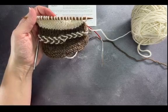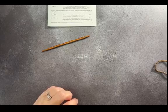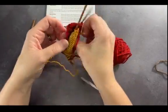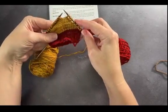So they are your wrapped stitches. Now that's obviously not a correct heel, but that's the technique for picking them up. And that's going to be important in the next piece when I move on to one I have created earlier. So this is part of a heel that I've worked. So I've been working this little bit of a heel.